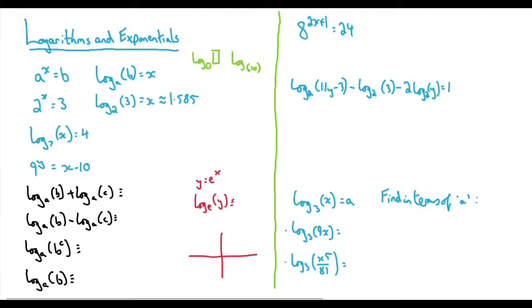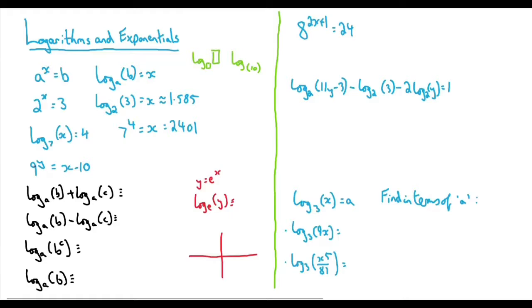Knowing the base and then maybe an answer, we can also work backwards to find an x if that's inside the logarithm brackets. If we had log base 7 of x equals 4, well, working this backwards, you take the base first, that'll be the 7, and then put that to the power of whatever's after the equal sign. So that'll be the 4, and that will equal what was in the brackets, so in this case your x, which in this case would be 2,401.